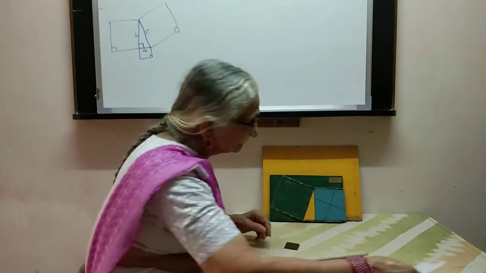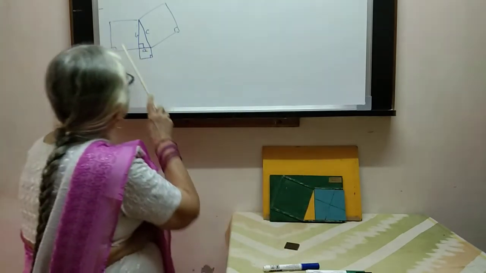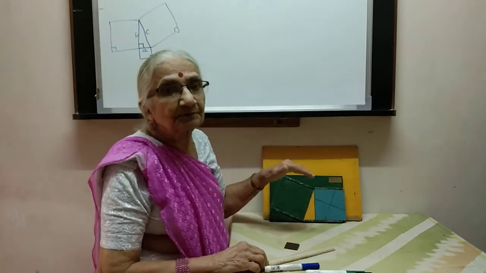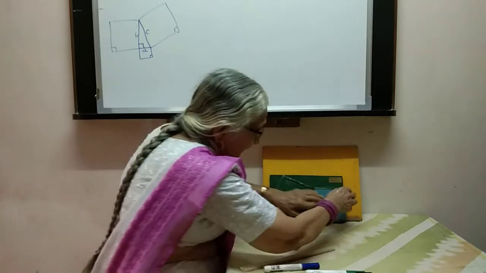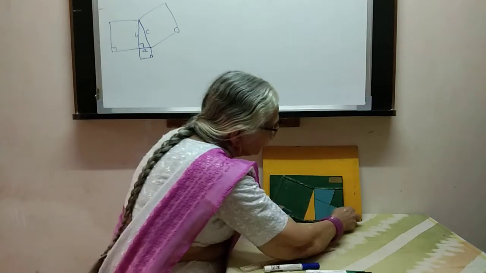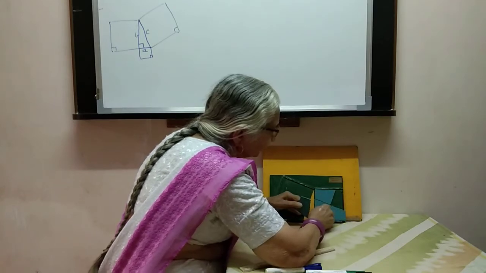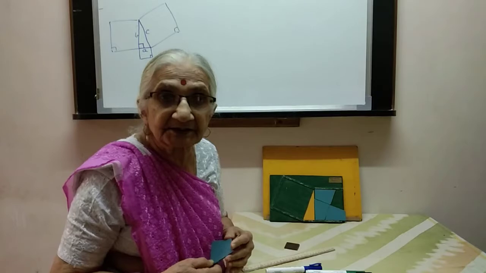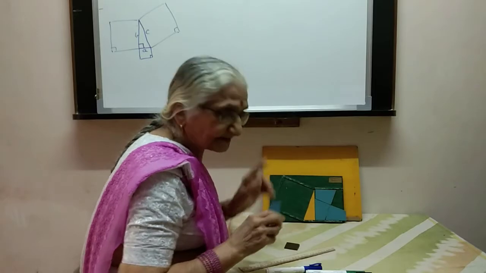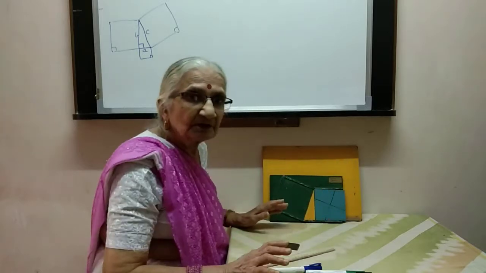Okay, we'll do that. What we do is, we take this square here. In this case, it is this square. We take this square and cut it into 4 parts. Now, as you can see, this is 1, 2, 3 and 4. This is the second one. Up here is the third one, and this is the fourth one. How have we cut it? In a very special way. I'll show you afterwards how we have cut it. Just now I will simply say that we have cut it into 4 pieces.